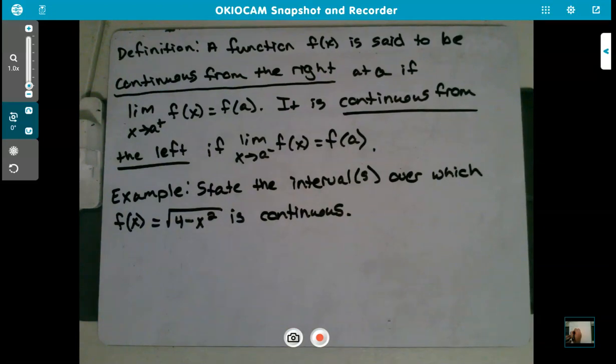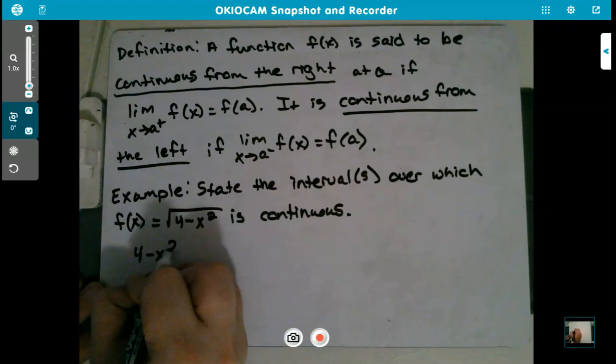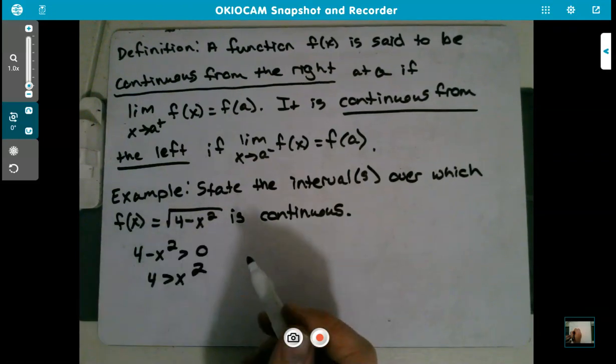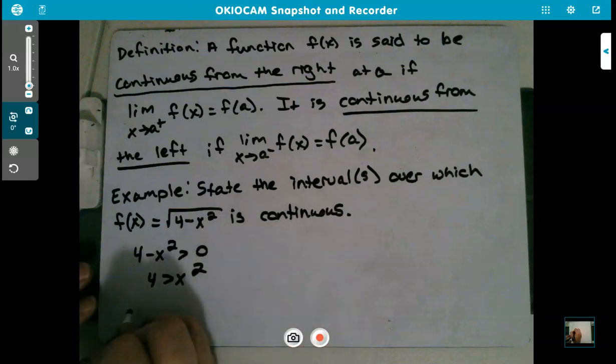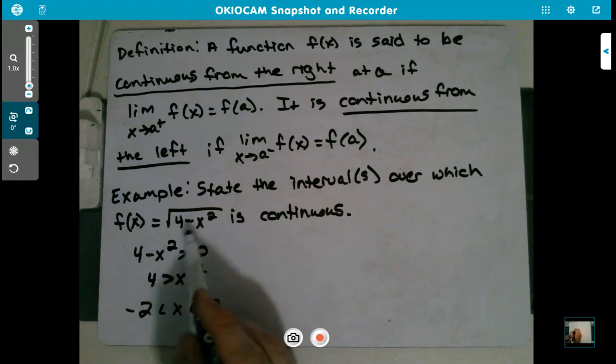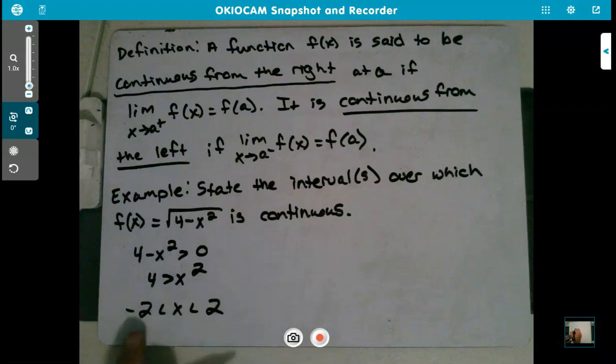So remember, I can look at this by what numbers I can plug in, right? So let's see what I can plug in. Remember, we said that the stuff inside of a square root must be positive. And so let's see what makes that positive. That means 4 has to be greater than x squared. So I would take the square root of that, and I would see it must be between negative 2 and 2. That's the only way I can get something that's positive in here. So now I want to know, does it work at negative 2, and does it work at 2?